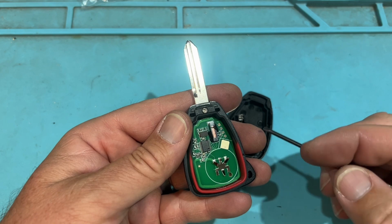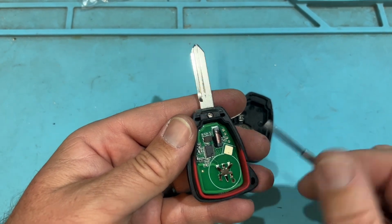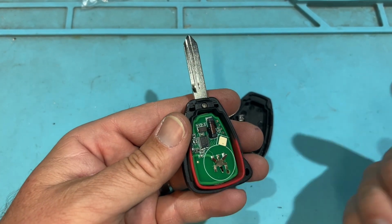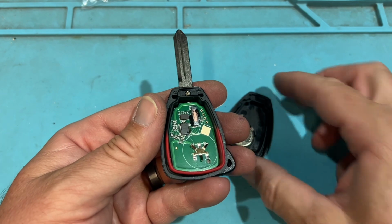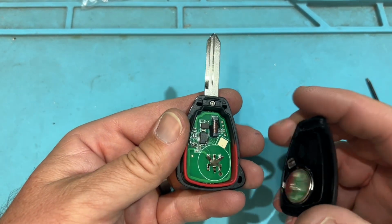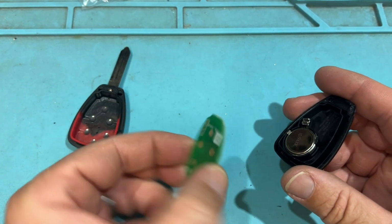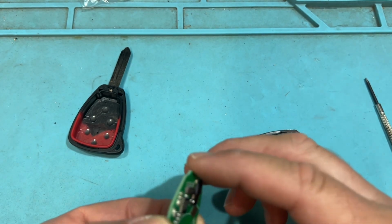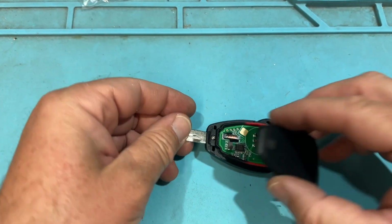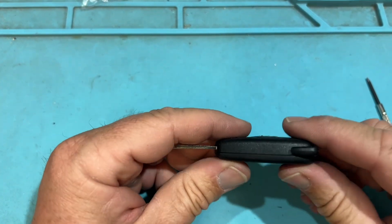I do have a video, I'll put all the links below, for a Honda where I break that chip off. I've never encountered that with these, just because I've never needed to, because when you program, it programs all together. The Hondas don't, because you can do a manual procedure. So I've noticed the OEM and the aftermarket, like CDJs, they're all going to be all on board, programs all together. So there's not really an option, that I've seen, to clone that chip. So you're kind of reliant on programming through the vehicle and that programming tool.